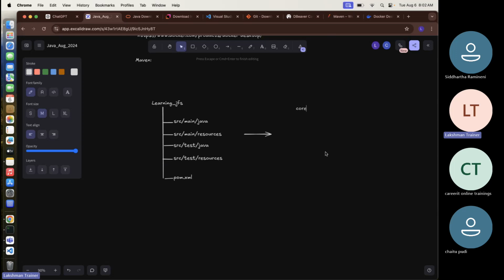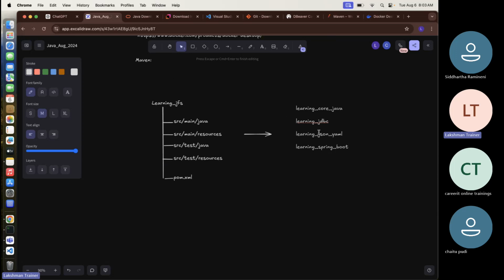You will be learning some core Java. First we are going to do full stack. You will be learning about core Java, you are going to learn that here. Then you will be learning about JDBC, you are going to learn that here. Then we are going to say Java learning underscore JDBC. We'll follow the same naming conventions: learning underscore core Java, learning underscore JDBC, learning underscore JSON and YAML, you will learn that here. Learning underscore Spring Boot.